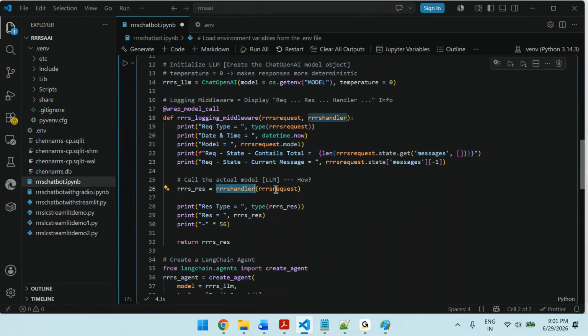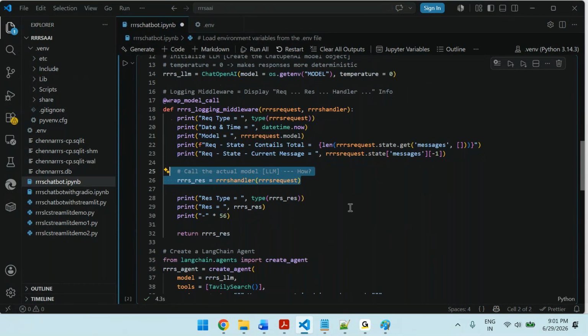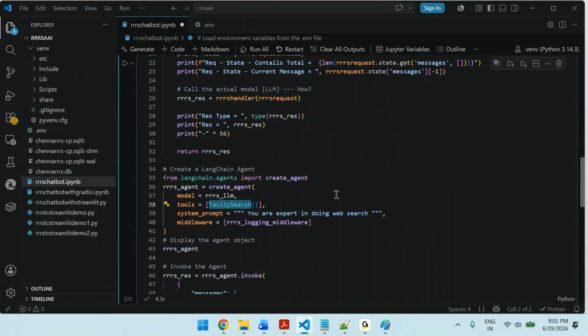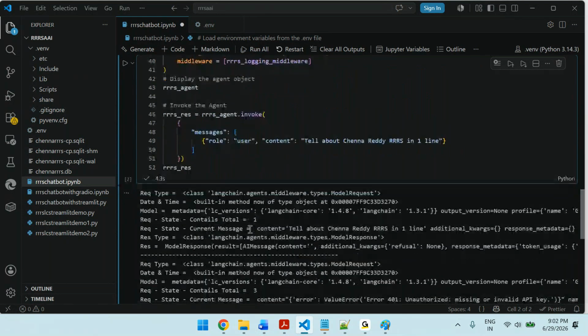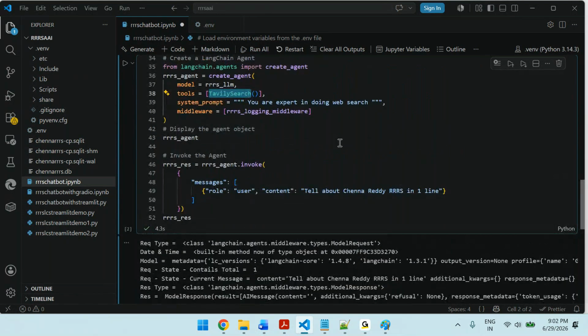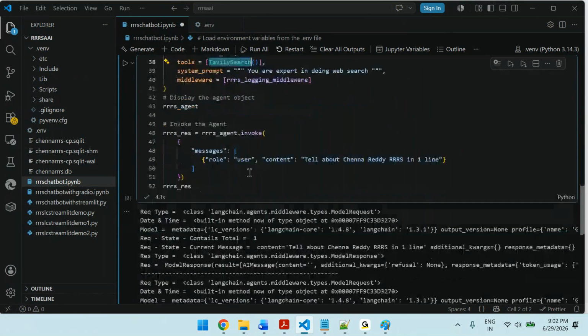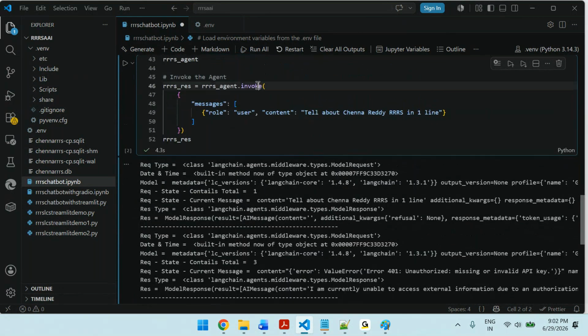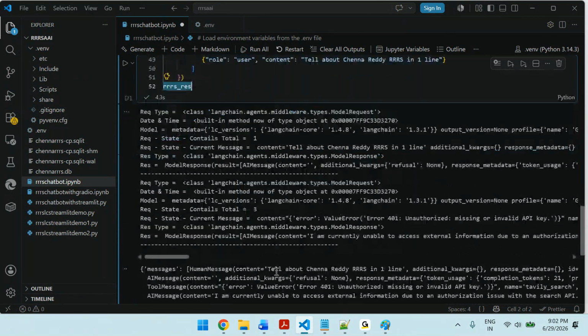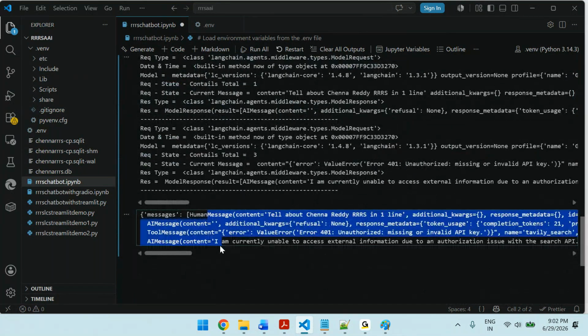Then the handler of the request calls the model, which internally verifies whether there are any tools. Yes, there is a Tavily search tool that also gets executed. That information is kept in the tool messages. Then you get the response, which is returned to the invoke method, and we display it like this. That's why we have 4 messages.